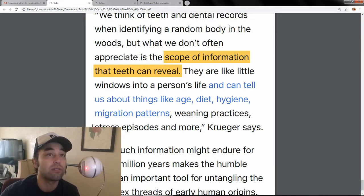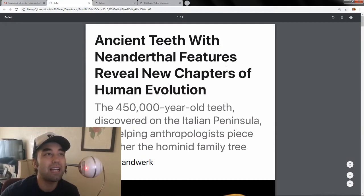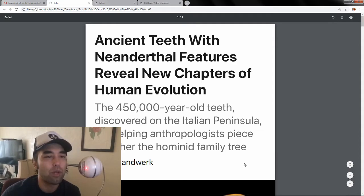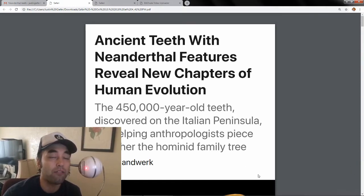And I thought this was a really good article that really highlights the difficulty and the complexity of what we're dealing with when we're dealing with Neanderthals and trying to figure out who our relatives were and what they were doing, and really try to fill in the colors of the snapshot that we have of 500,000 to 1 million years ago.